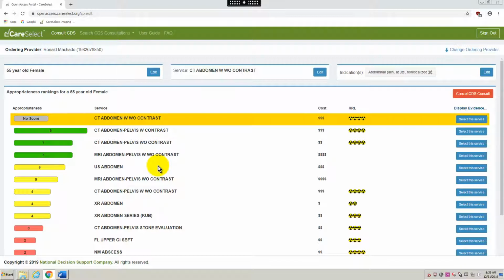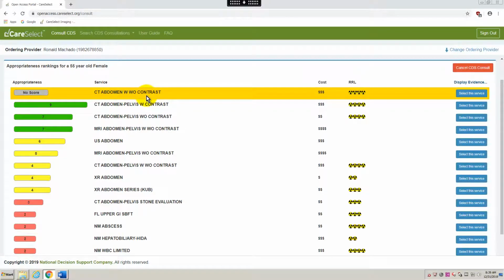So here's an example of a 55-year-old female for which the doctor is considering ordering a CT abdomen with and without contrast for the indication of some acute abdominal pain, non-localized. Interestingly, the engine gives no appropriateness score for that specific study, but it is higher cost and higher relative radiation level. It does, however, give alternative studies, including giving guidance that a CT abdomen pelvis with contrast would be in its high level of appropriateness scoring range.